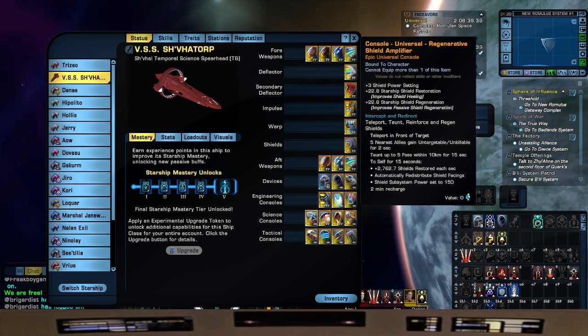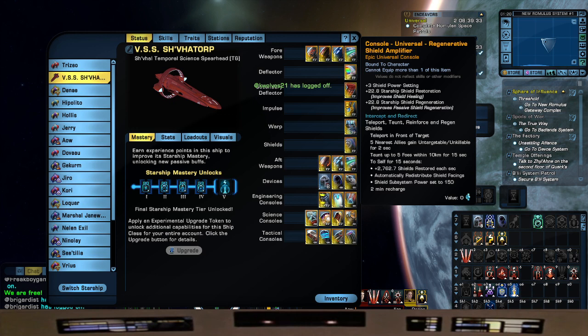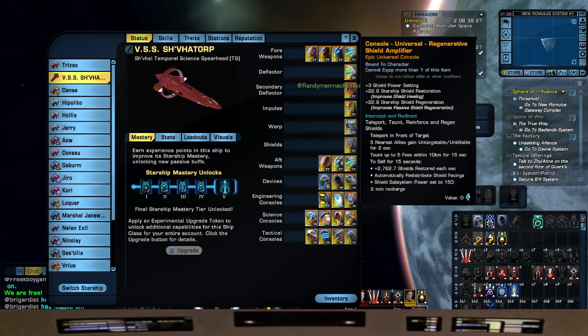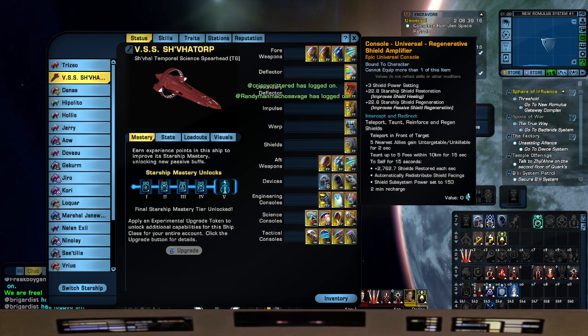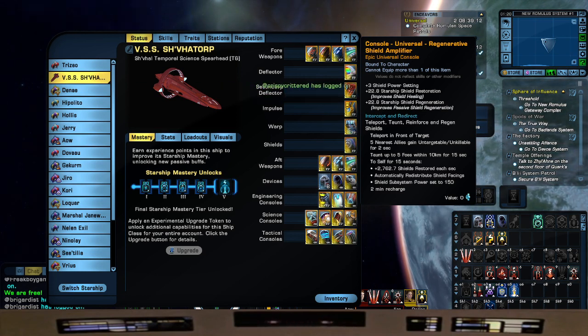So it teleports in front of the target. It sometimes teleports you sideways. It's kind of funny. 5 nearest allies gain untargetable / unkillable because you're taunting it for 2 seconds. That's cute. Taunt up to 5 foes within 10 clicks for 15 seconds, plus 2,762.7 shield restored each second, automatically distribute shield facings, shield subsystem power set to 150, and it's a 2-minute recharge.